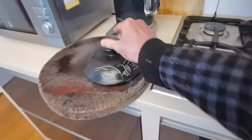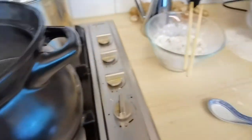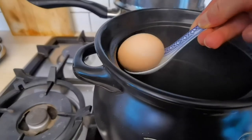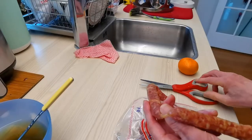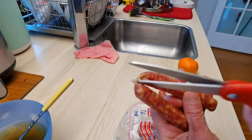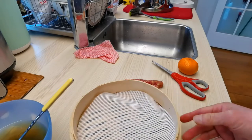Oops, put that off the table here. Alright, let's get my eggs. One egg. One egg in there. Another free range egg goes in there. And we're going to boil it for 10 minutes. Make sure they're really hard boiled. And let's get a couple of these sausages out. That one there can go back in the fridge. I'm going to steam my sausages for about 5 minutes.